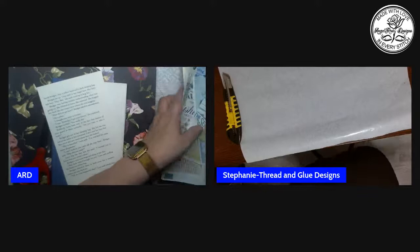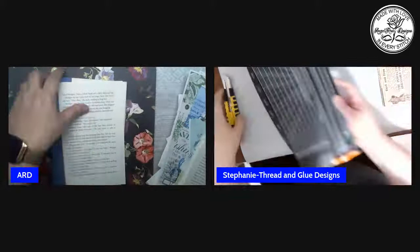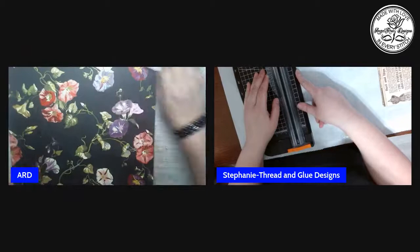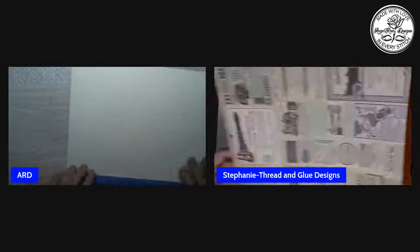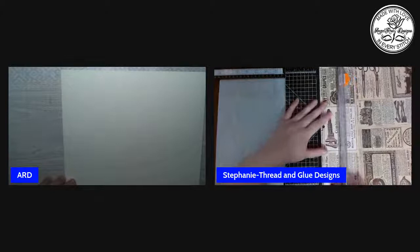I got to cut it down from this end because that should be my 11. No, that should be my 8.5 side. Oh, Lord, this is a lot of thought going to happen in this. You wanted to do it. I know. Okay, I need to get this little part off first. Hang on. I got to cut mine down. Well, I ain't cut down yet. I'm just trying to get off the extras.